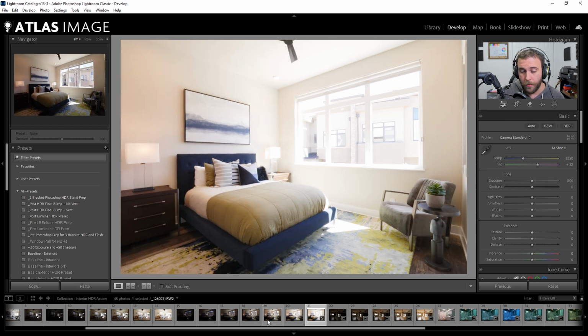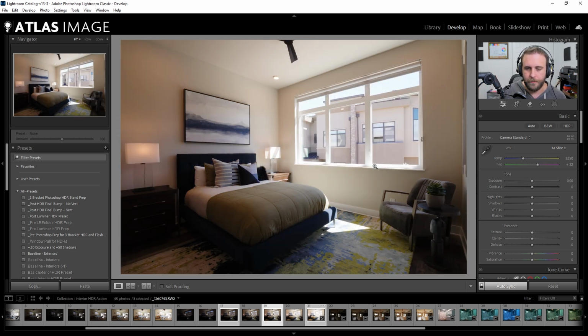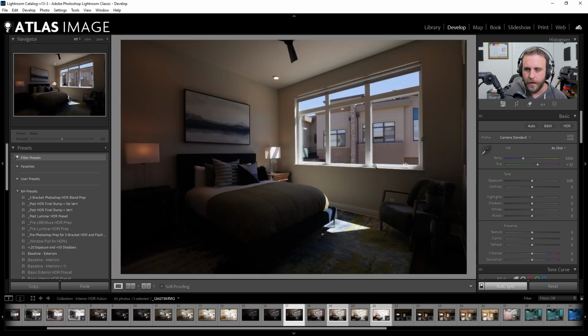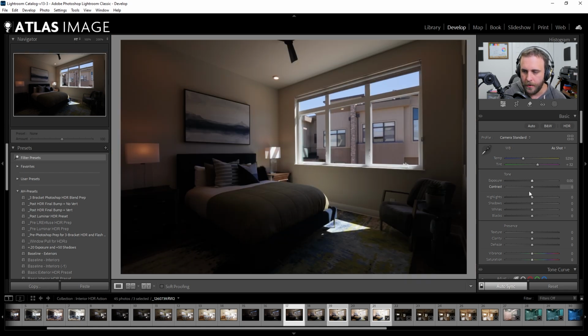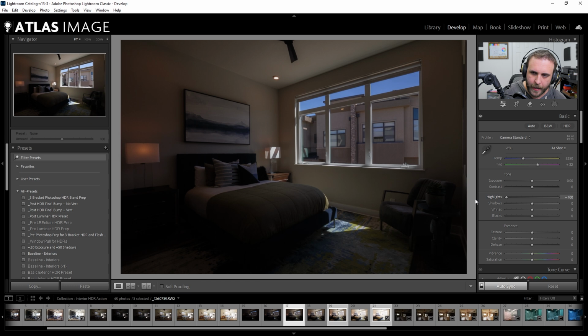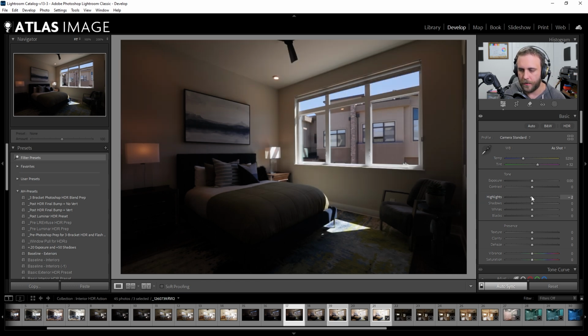So like, okay, that works good. Let's go 2 stops down, 2 stops down. So you have a stop in between, basically, that you're not using. So it's like, okay, is this good for my base? Are my midtones there? That's not bad, and it's close to my highlights out the window. And then this one works just fine for the highlights out the window as well. Even if I lowered the highlights all the way, you can definitely see that it's all still out there.